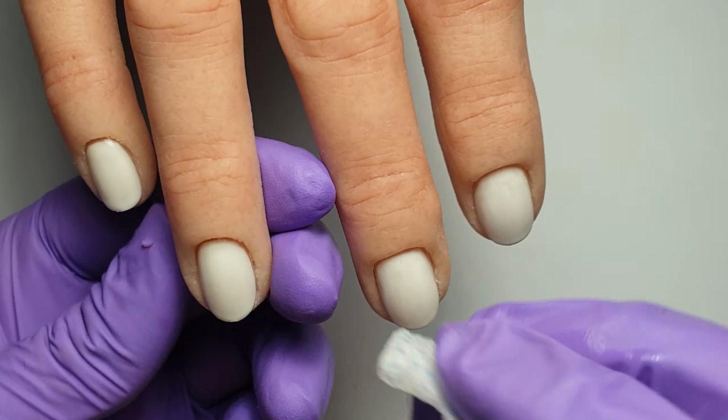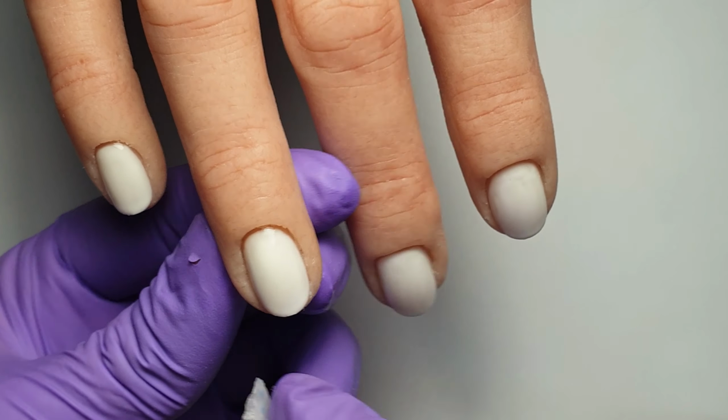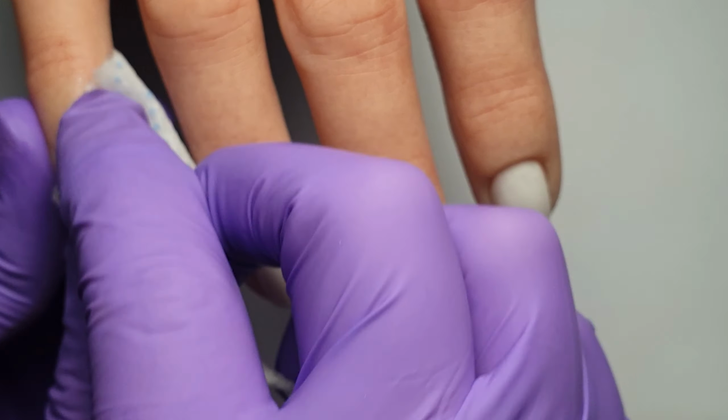So now I'm just using some alcohol to take off that tacky inhibition layer so that the nails are all ready for my stamping.